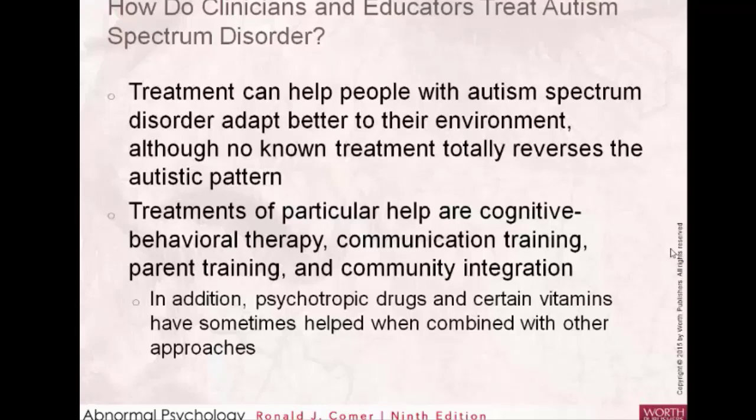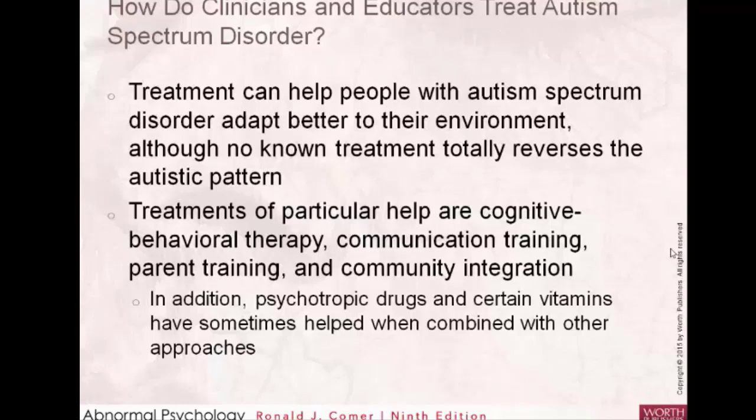How do we treat individuals who are having these symptoms? Well, it depends on the severity of the symptom, first of all, and how much it's causing dysfunction and distress in that person's life and in their family members' lives. We can work with individuals who have autism spectrum disorder to help them adapt to their environment. So with training, individuals who have autism spectrum disorder can, depending on the severity, go on to have very independent lives, to work and to have relationships. There isn't what we would call a cure or a treatment that tends to at least reduce the symptoms substantially.